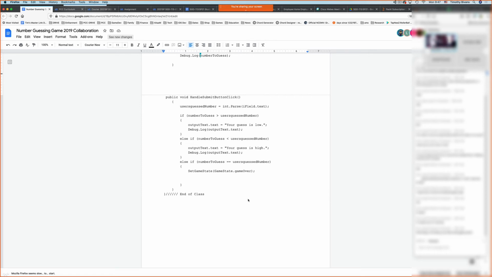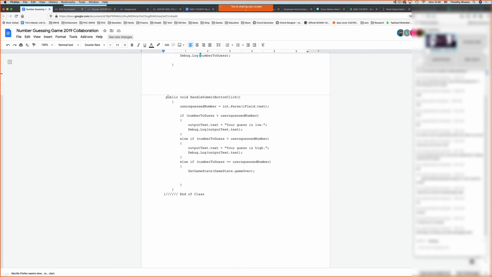So the first thing we need to do, because we've learned that these input fields, what you pull out of them is always a string. It's not an integer. And we need to compare two integers. We can't compare two strings like we need to, right? So we have to convert or parse the input field into a number first, right?